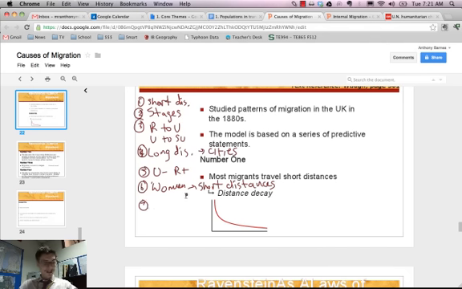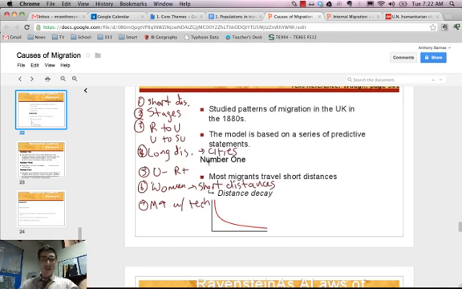And then finally, number 7, migration increases with technology. So as technology increases, as planes become more accessible and become faster and more efficient, migration tends to increase. So migration increases with technology. And those are Ravenstein's laws. So you can read through the rest of the PowerPoint, but you need to know these things because it's going to help you conceptualize when we talk about international and national migration, forced and voluntary, and also short-term, long-term, those sorts of things. It will help you conceptualize exactly what's happening.